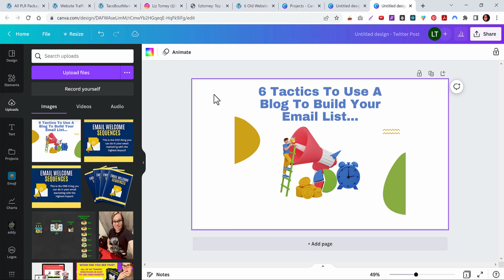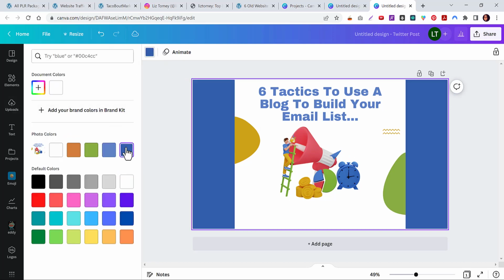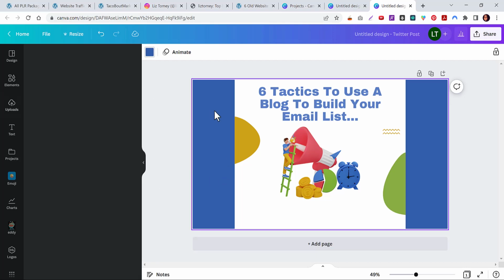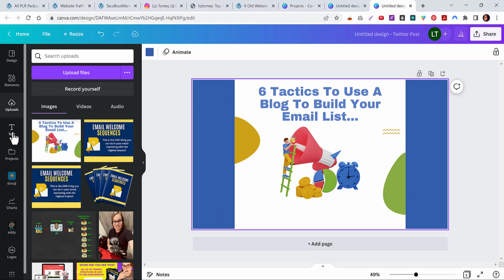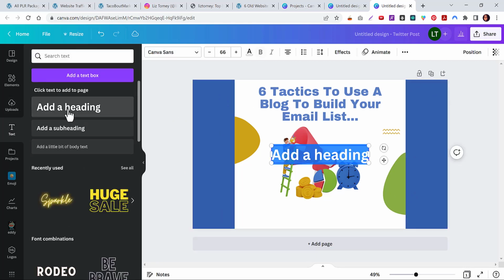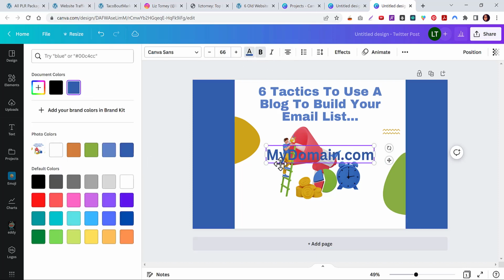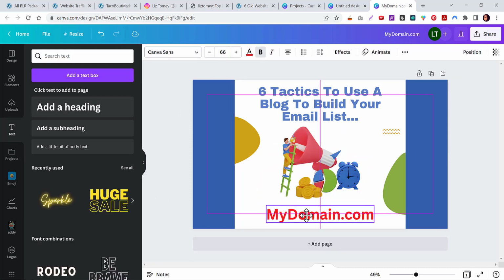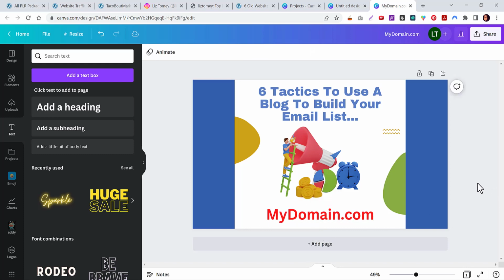Now that looks a little weird, but a couple things you can do is add a background to it. And then you can put your branding and stuff here. So a lot of times what I'll do is mydomain.com, and I want that to match, or maybe I want it to stand out, so I'll do it in red. And you can put that right in here, and then now you have a Twitter sized graphic, okay? Not ideal, but if you are needing something quick and easy, that'll work.